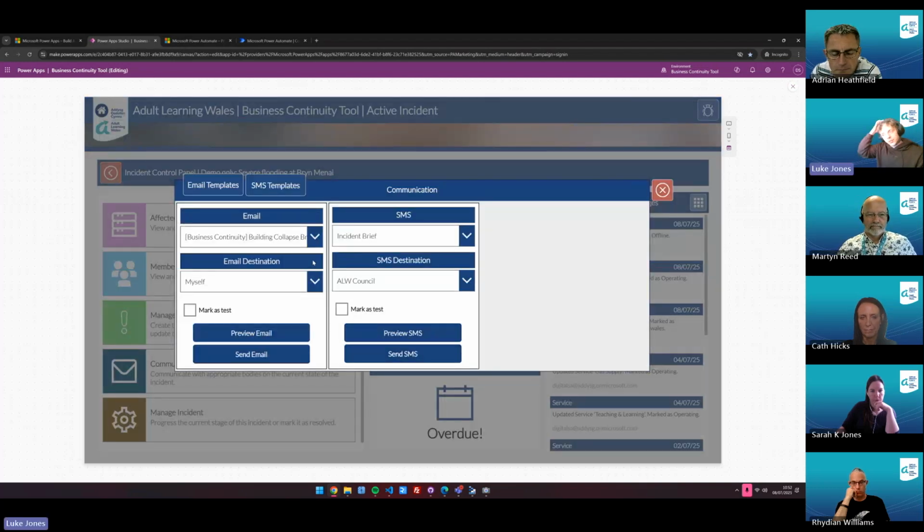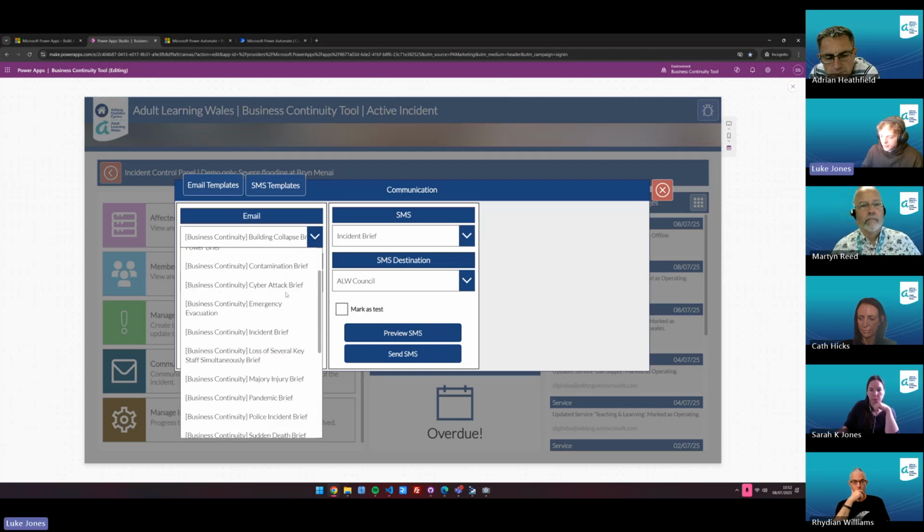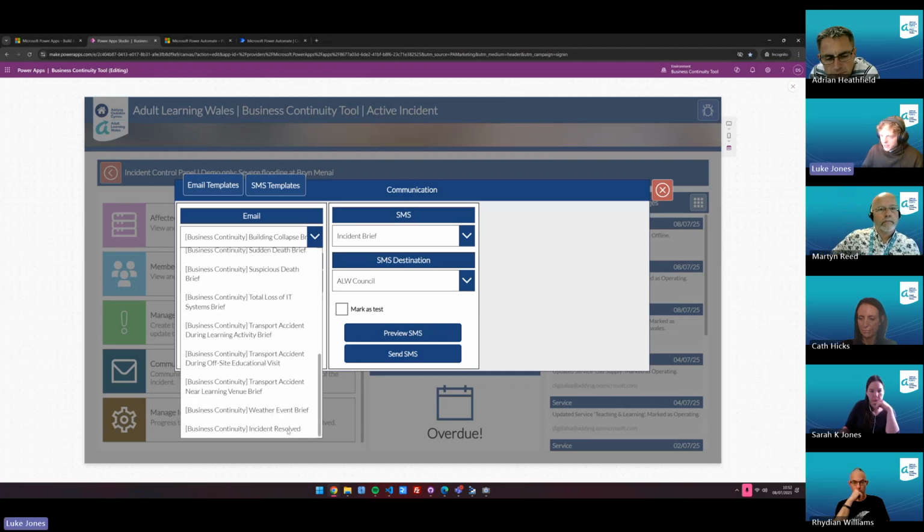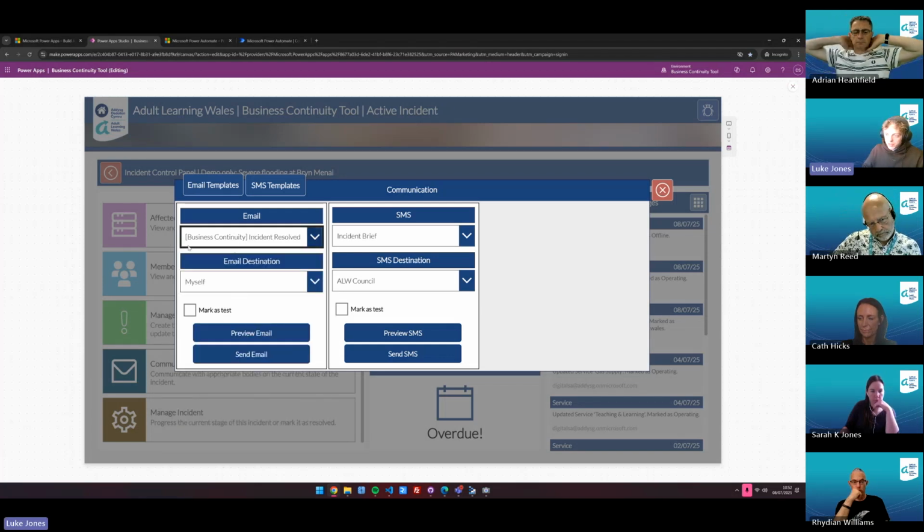Okay, and this is how you use some of the communication templates that I showed earlier. Let's say I want to send out an email that the incident has been resolved. I would select the business continuity incident resolved email template, and all of the information is there for me. I don't need to worry about what I'm writing or missing anything out. Everything relevant should be included, and all of the information from this incident will be pushed into the incident email template. So like I said earlier, description, title, and anything else relevant, the location of the incident.